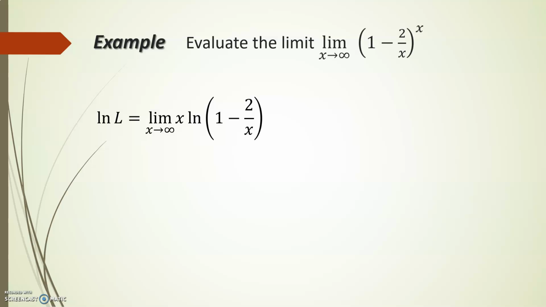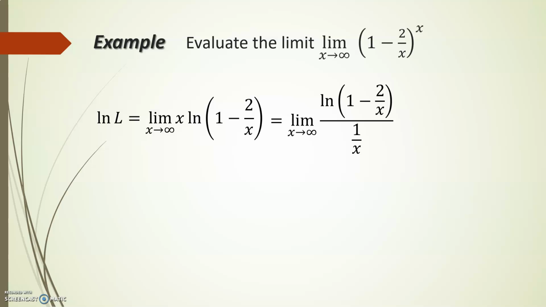Here's where we have to visualize or reevaluate to see what kind of form we have. As x goes to infinity, the coefficient is becoming infinite, and in the parentheses, 2 over x is becoming 0, and that leaves ln of 1, which is going to 0. So this is in fact an infinity times 0 form. And infinity times 0 forms are solved by making a choice, by flipping one of the terms, and definitely the simpler of the two here would be to flip x as 1 over x, which I've done already.